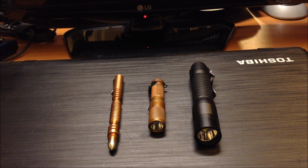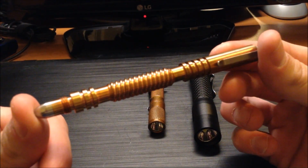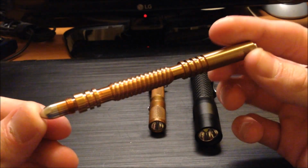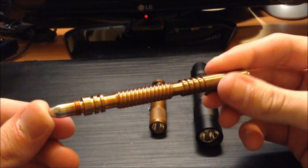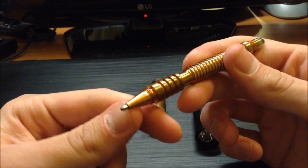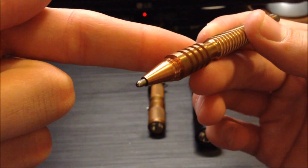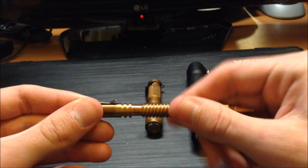Now it's time to talk about flashlights and pens, or my one pen that we got here. This pen is the Hinderer Investigator in copper, and it is the spiral pattern, spiral variant, which is just sweet and awesome. It's just an awesome pen, just fun to play with. Really tiny and really compact, but it takes a Fisher refill, so it writes awesome. Fisher Space Pens makes, in my opinion, the best ink cartridges. I mean, pretty much the only pens I use are Fisher. Twist cap, so it can twist on the back.